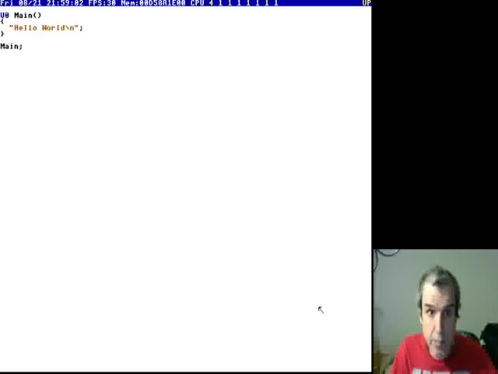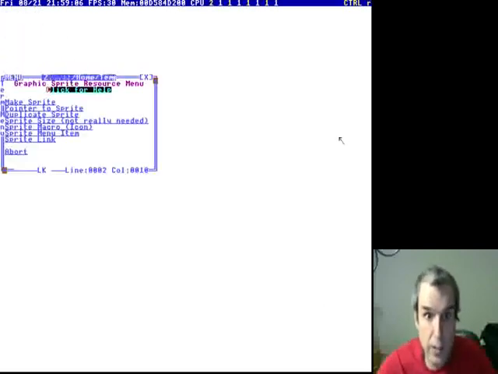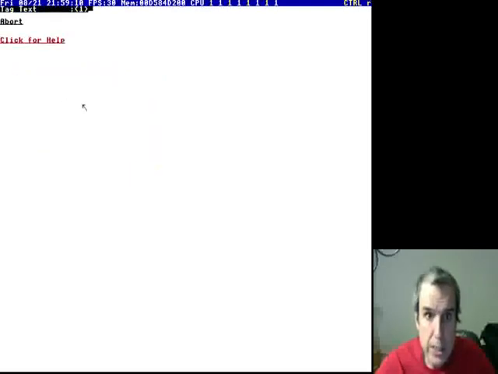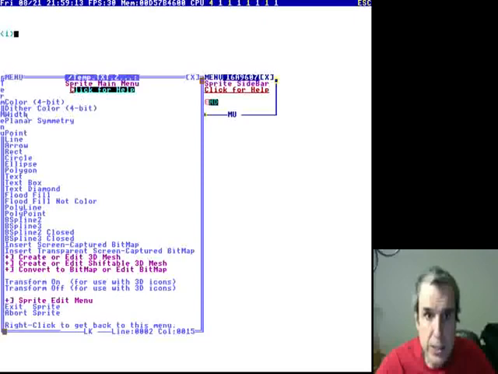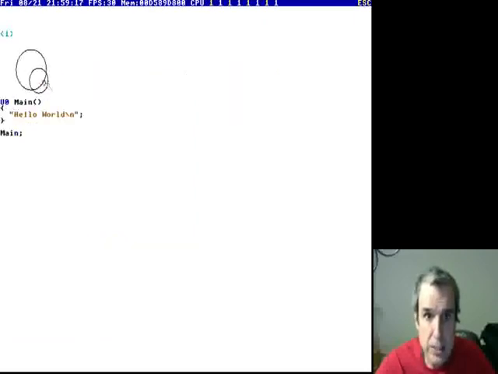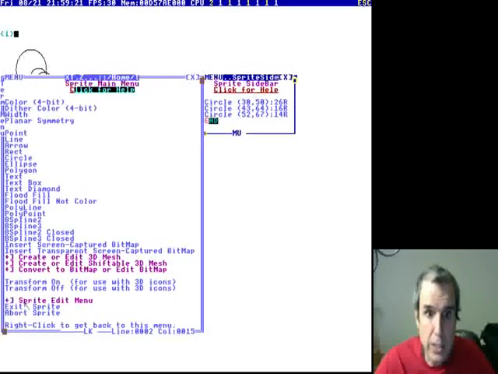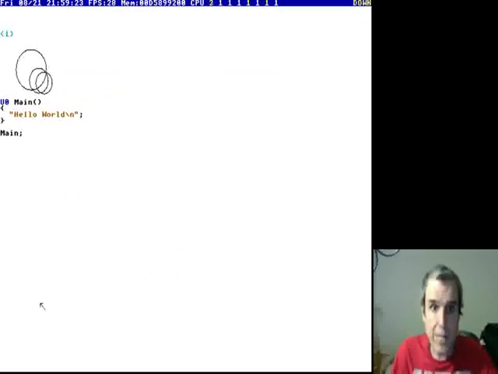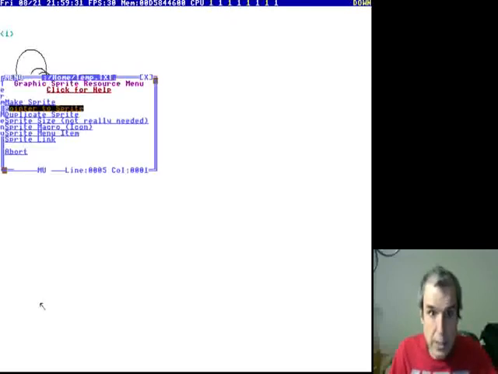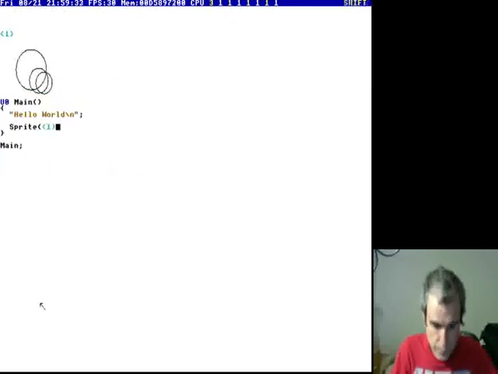So you can make graphics. Let's do a sprite. Control R. Make sprite. Let's just do some circles real quick. I just want to get this done fast. Okay, good enough. Got some circles. So now I say sprite, Control R, pointer to sprite number 1.